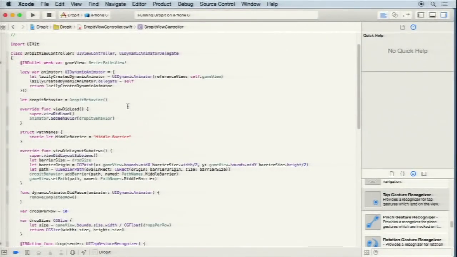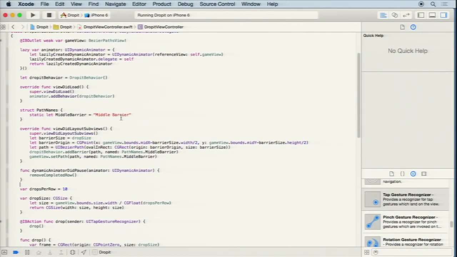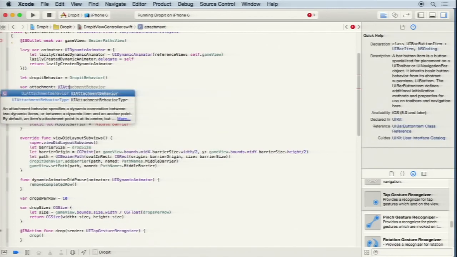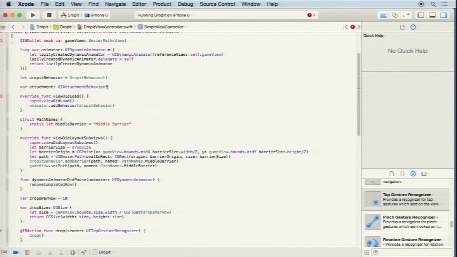Now I'm going to put this attachment in the controller right here instead of in the behavior, just so you can see it all happening a little better. So let's do this kind of in multiple steps here. Let's go ahead and do the gesture first. Okay? So to do the behavior, I need an attachment behavior. So I'm going to create an attachment behavior here, UI attachment behavior. Now this one's going to be an optional because I only have this attachment when I'm panning. Okay? I don't have this attached. It's nil, basically, if I'm not currently attached to something and panning around.